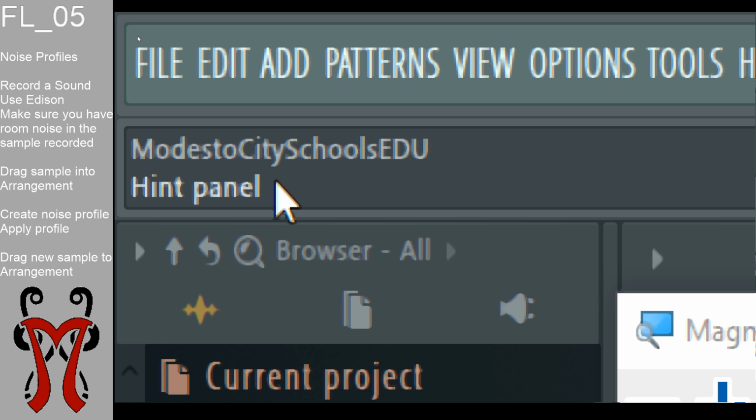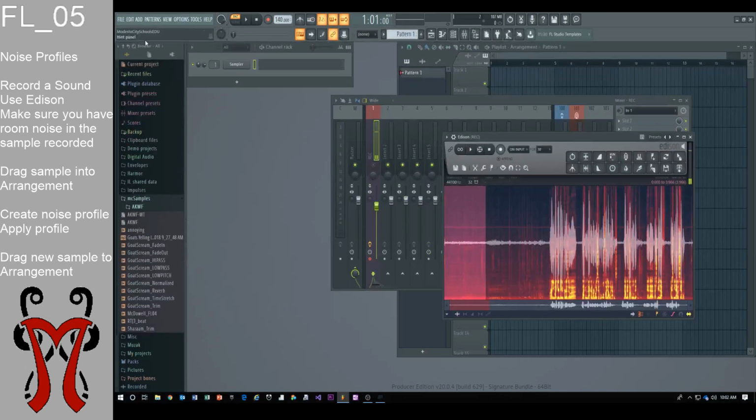Whenever you hover over anything in FL Studio, the hint panel will tell you what that does or what it's supposed to be. So if I hover over this button, you'll see in that top left area it says clean up denoise, acquire noise profile. This is what we're going to use to take that noise out.